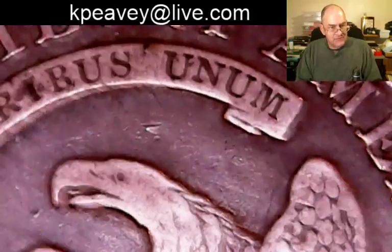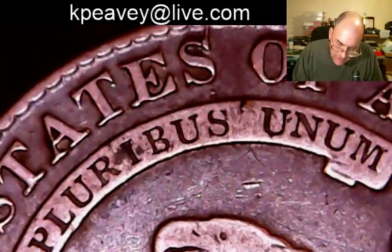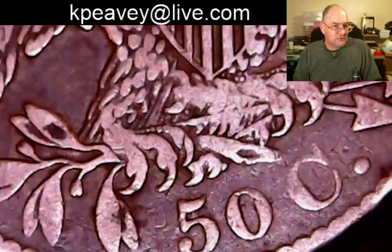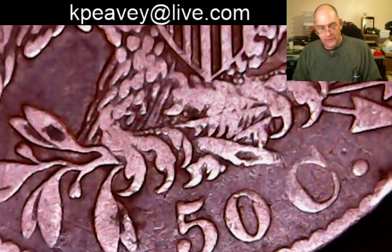Okay, look at the feathers on this eagle. And this is the 1829, so it's a little older. I don't have survival numbers on this one. I think we could probably put that one in instead, or we could do something totally different. Kenna's final say. There you go. Everybody says 29. Okay, we'll put in the 29. There's a $20 difference.